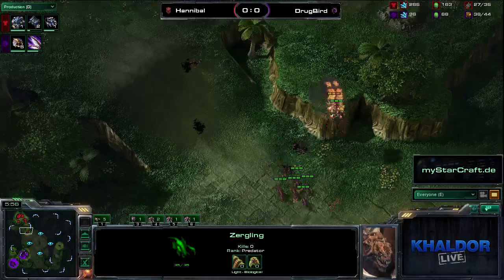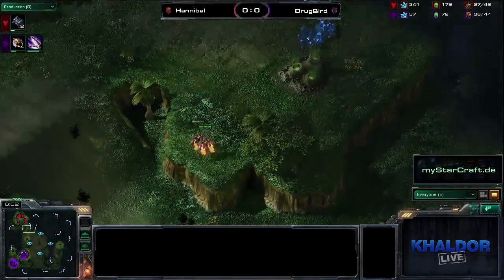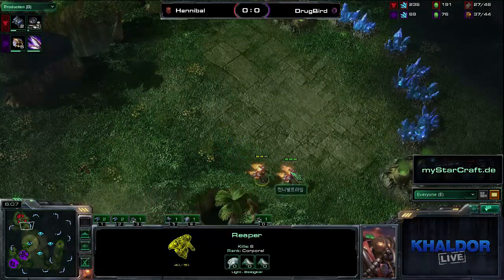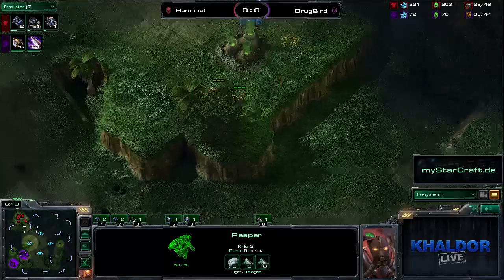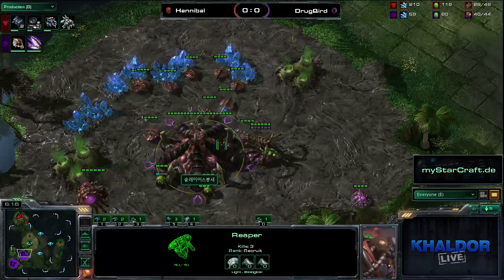Oh, yep, very well done by Hannibal. Very nice micro. I mean, have a look at that. He killed a ton of Zerglings. One Reaper with 6 kills, another one with 3. So amongst those two, they have nearly 10 kills so far.